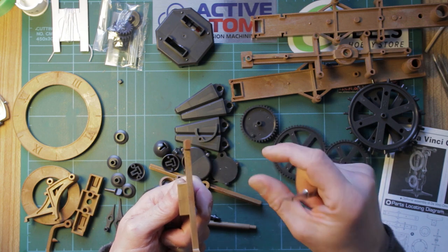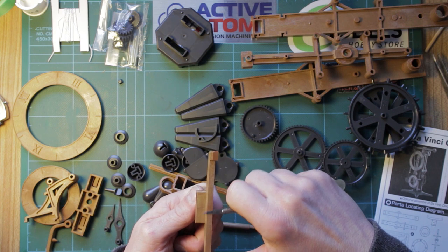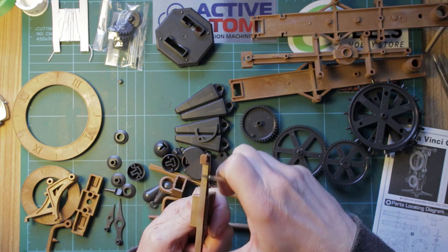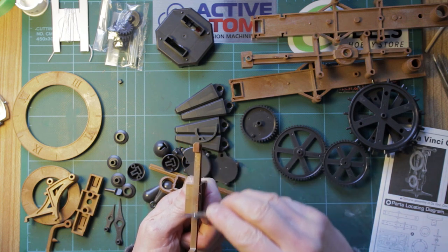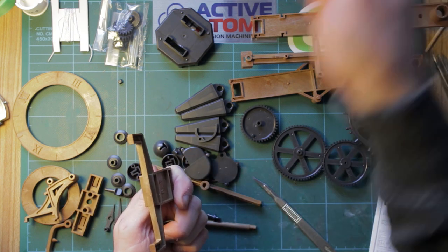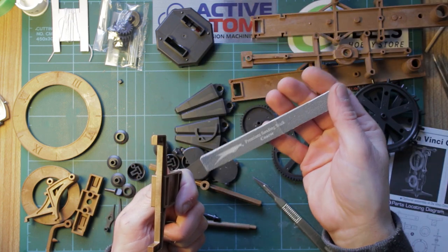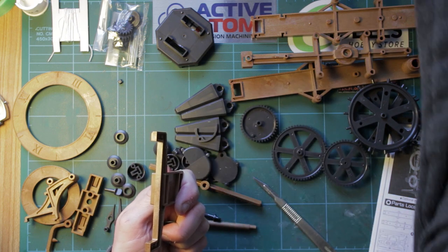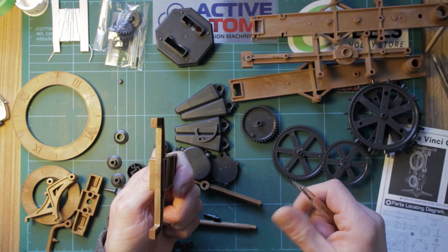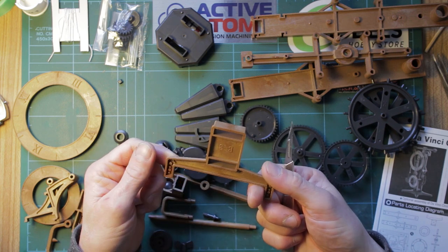either some flush cut nippers that get right up to the edge, or a scalpel blade like this that you can trim off, and then you can use the back edge of this, the blunt edge as it were, as a scraper to drag along and remove seams and remnants of nubs. And then of course you can take a file and just dress that up, or a little sanding stick, something like one of these, and just dress the edges up. Now you can argue that it's really not essential to the building of a kit, but it does make a big difference to the cosmetic appearance, so it's definitely worth it.